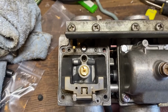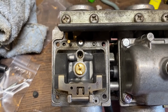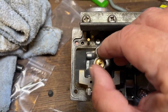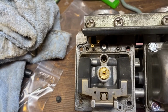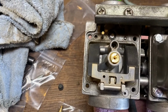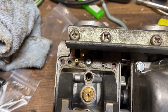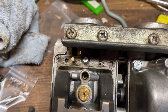So here's the carburetor down in the float bowls there. So this right here, this is the main jet. That one on the outsides goes from the original 130 to a 132.5. So it's a brand new jet. Shouldn't have to be cleaned. It's all good. Down next to it is the pilot jet. I'll unscrew that. You can see there's a little notch on the top for a narrow head straight screwdriver, and we can put that out.